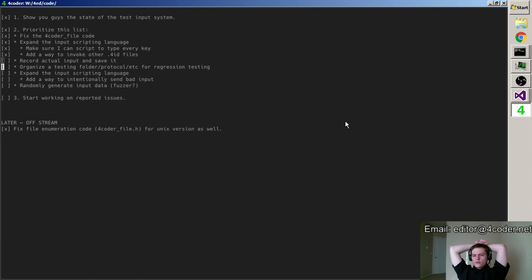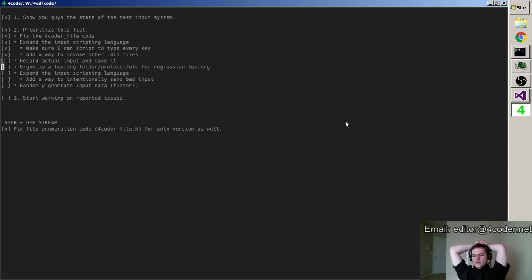I'd probably start with the one where I don't control it, because that's the easier one to implement, and then I can switch to a method where I do control it. So I figure I'll just pass a flag that's like record, and then it'll record everything I do that session, and it will output those simulation events. And then I can play those simulation events back, or I can include them into other simulations with the script system.